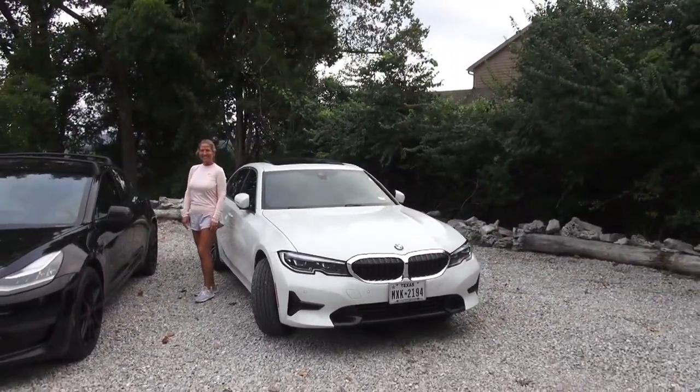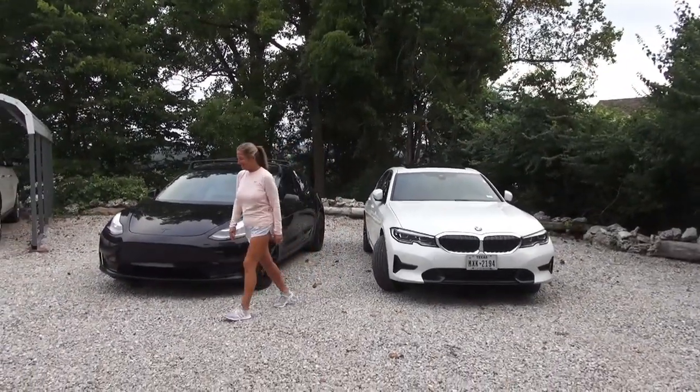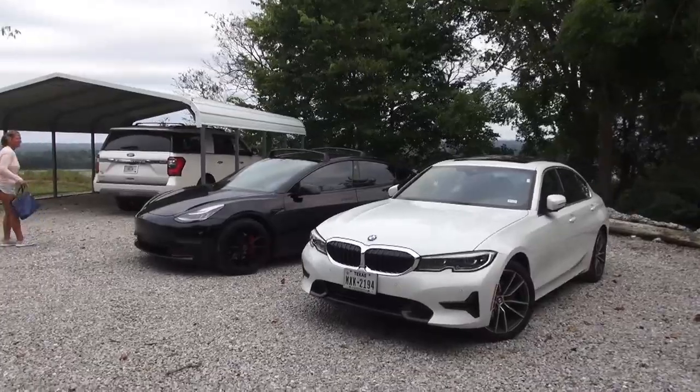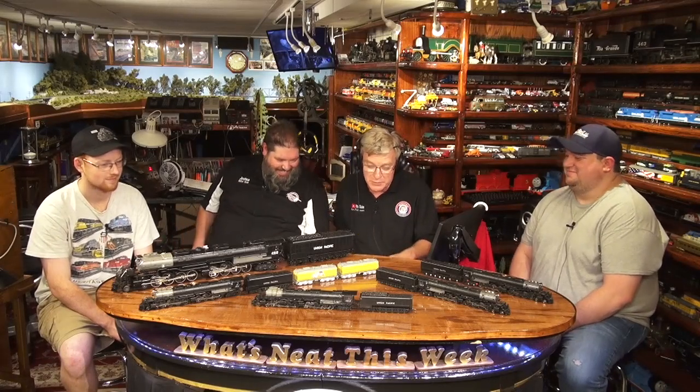That Tesla was so amazing, so fast, so much torque, so quick, and it was silent. I can see now where I've heard that GE is building a prototype locomotive and it's going to be electric. So this will eventually be what we'll see in our hobby at some point. That is true. There'll be manufacturers making electric locomotives and stuff. Yeah. And by the way, that BMW was the most well-engineered vehicle I've ever driven in my life. I've had Toyota Supras, I've had Nissans, and you name it. Amazing machine, guys. And that's way off topic, so let's get back to what we're supposed to talk about tonight.